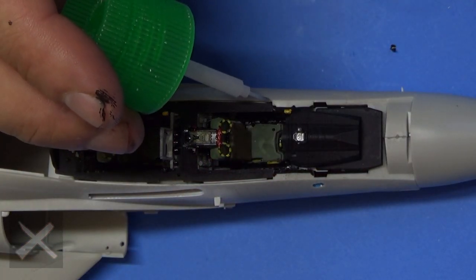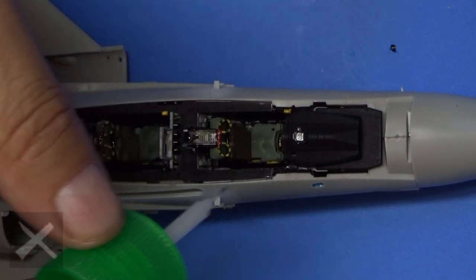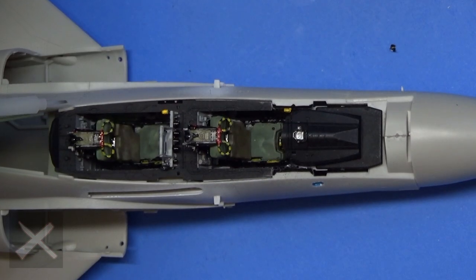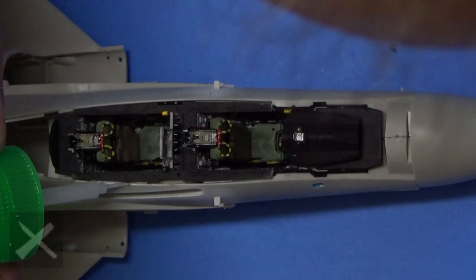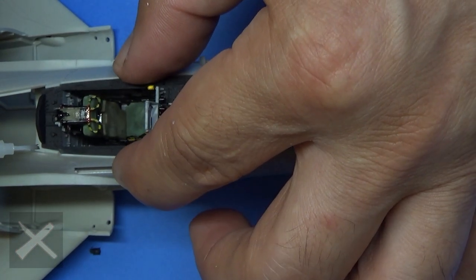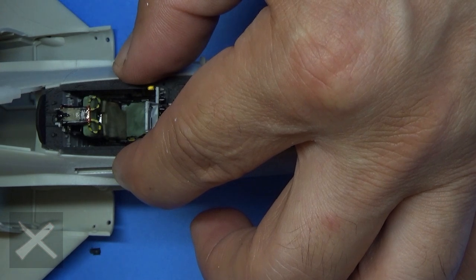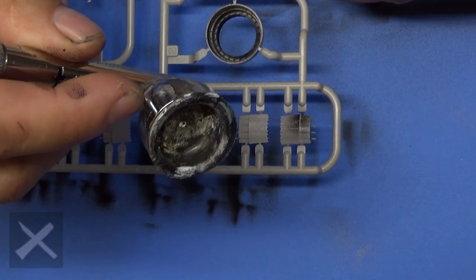And you see I have the seats in there. Guess what? They're not actually glued in. I just wanted to make sure I could fit them in. I actually don't put the seats in until after I actually have the canopies on. When the video and the model is actually finished. I can still probably pull them out today. I'm not sure if I glued them in or not. But we'll find out later on.